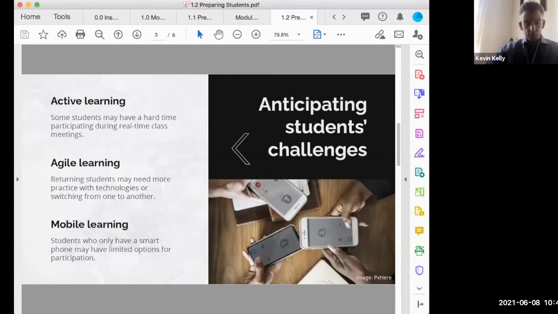And I just referenced in that example, the other issue that may emerge is mobile learning. We know, at least by the surveys that came out during the pandemic, that 20 to 25% of students don't have regular, steady access to a device other than a smartphone. So that means they may be participating in our classes on the go. And in some cases, they may be doing so from their car, parked by a Starbucks or a McDonald's in order to get a strong internet connection. And so we have to think about and practice ourselves submitting our work, completing our activities via a smartphone to make sure that it's something that students are able to do as well.